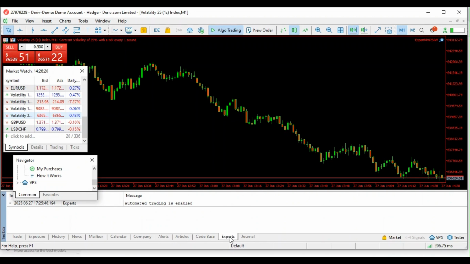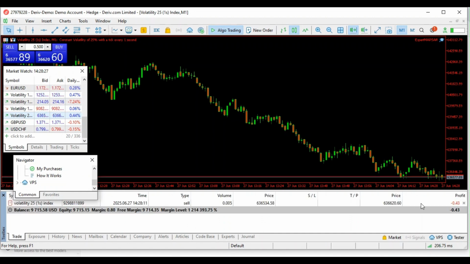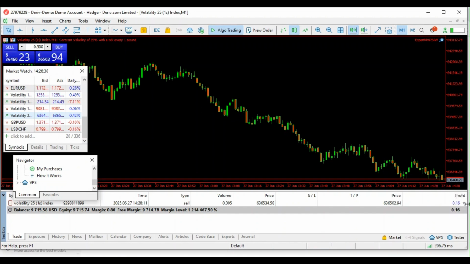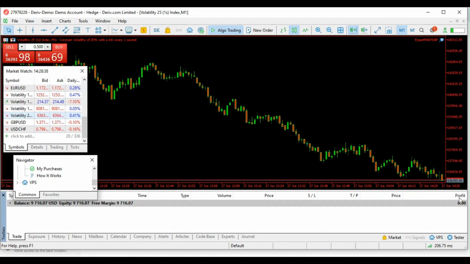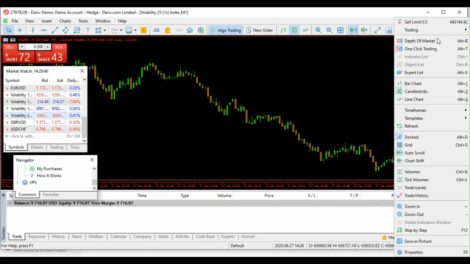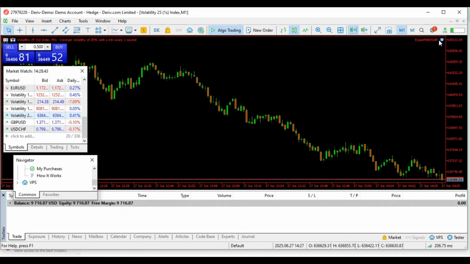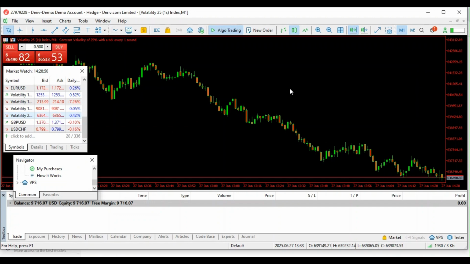And then we have other bots. You can see it says automated trading is enabled, and that's why it has taken a trade from this point. It has picked a sell, and that's the reason it's going sell. You can see it's at a profit of 0.12549. You can either remove it after you see that, because it will keep going even after you trade. If it gets another opportunity, it will pick a trade. So that's how you can upload a trading robot.